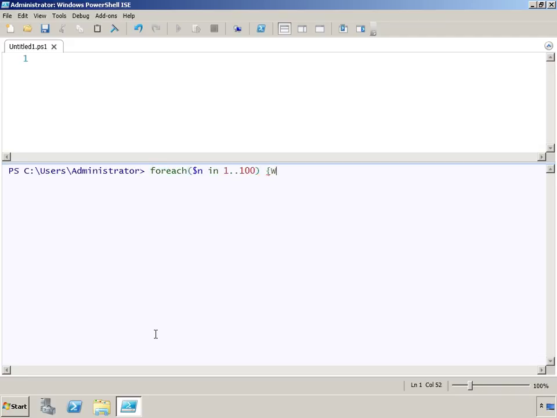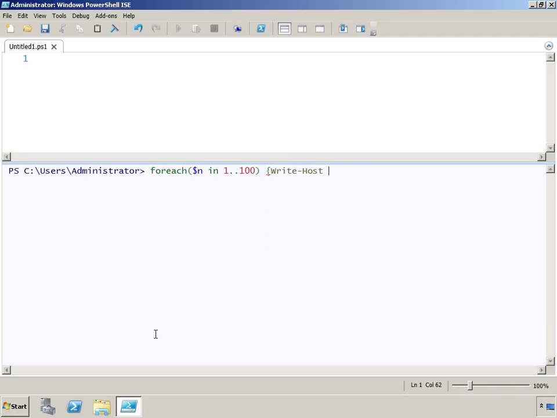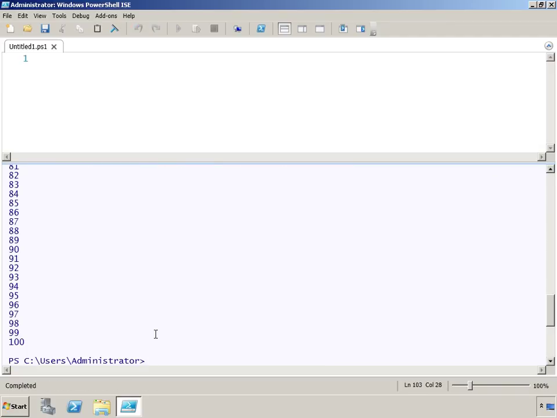And then we will simply Write-Host n, just like we did with files a second ago, right? And so if I hit enter, you can see that it counted up from 1 to 100. We can also go backwards by going 100..1. That time we counted down from 100.